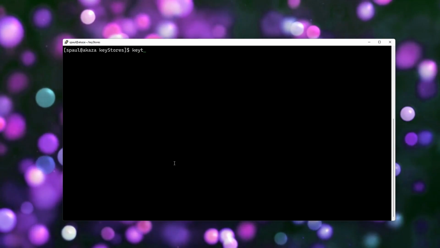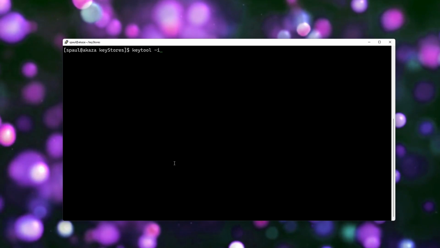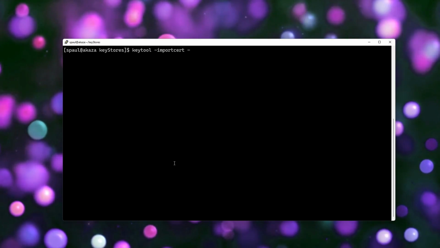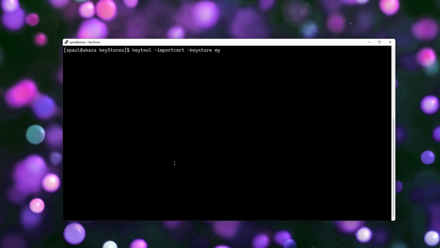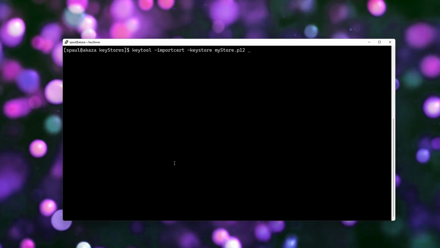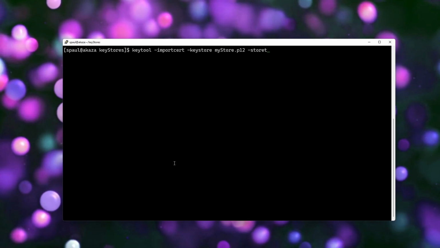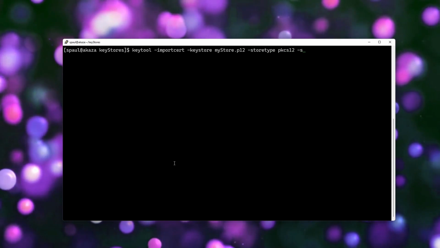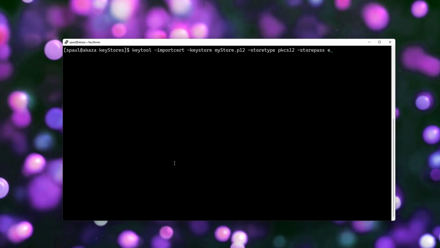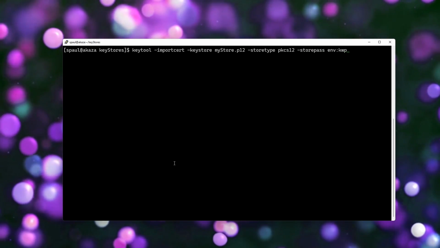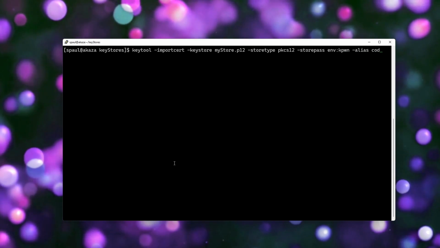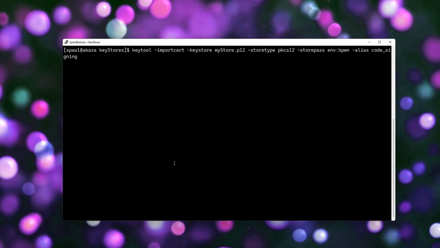All right, I'm going to import the P7B file. So import cert -keystore mystore.p12, store type is pkcs12, store pass is this kpwd, alias is going to be code signing.